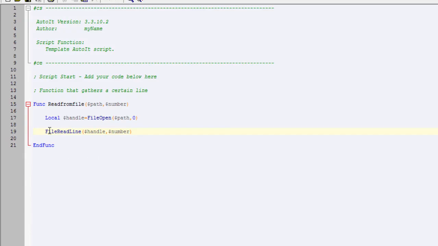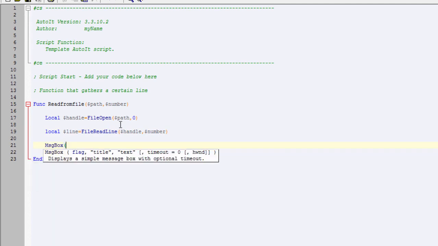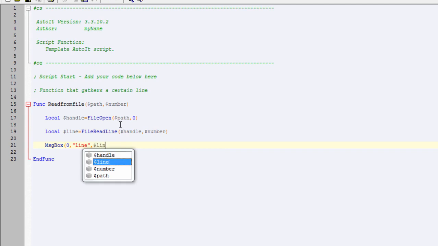So here we can create, for example, a local variable line, and we can do a message box related to that line, so we can display it, and achieve the first assignment.